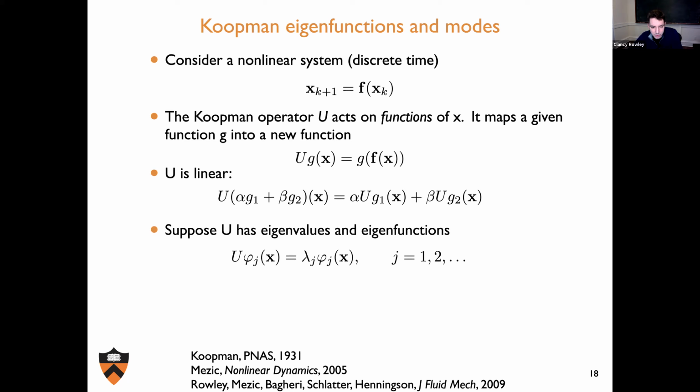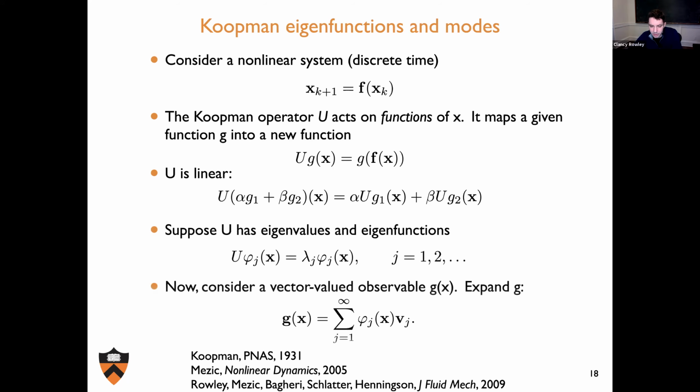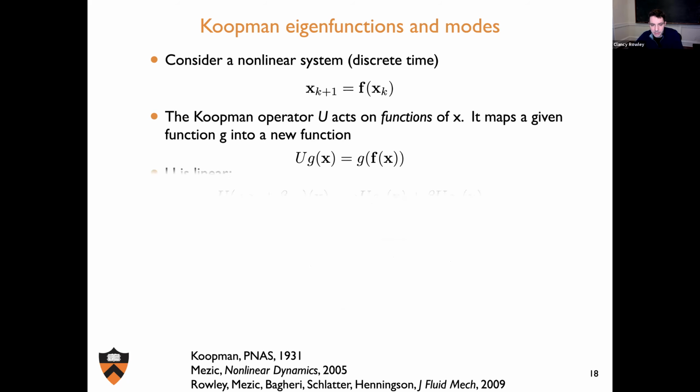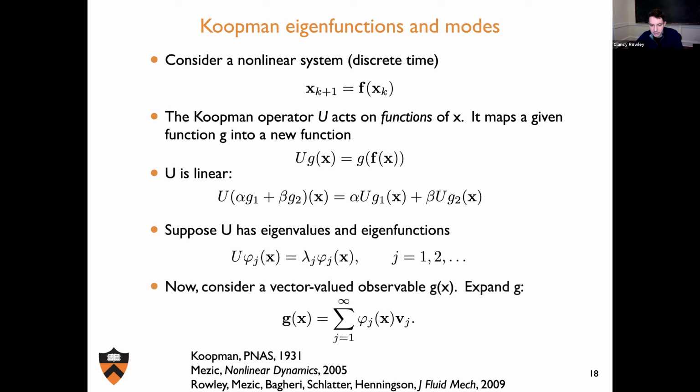What DMD computes for a nonlinear system like this is something we call Koopman modes, where if you take a vector valued observable function, say a vector of such functions, you could expand each component of this in terms of these eigenfunctions, assuming you have enough eigenfunctions. And that would have coefficients v_j, component of v_j. If you stack these up into a vector, those coefficients become vector valued. And those coefficients are the Koopman modes that are actually calculated by the DMD algorithm. So this DMD is really tightly connected with this Koopman operator.